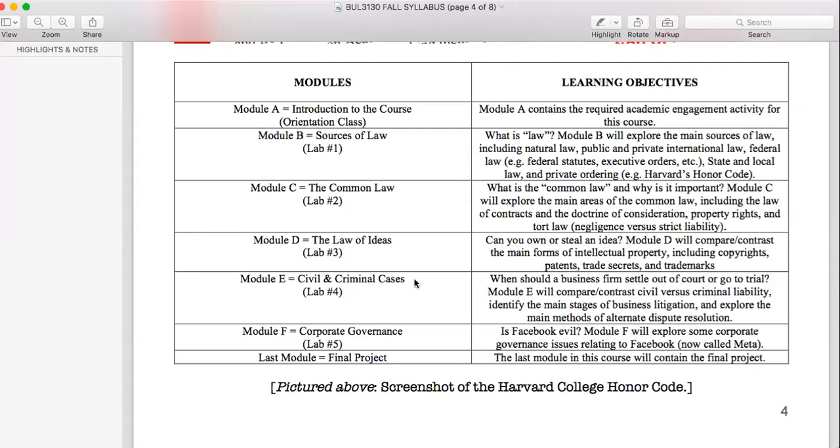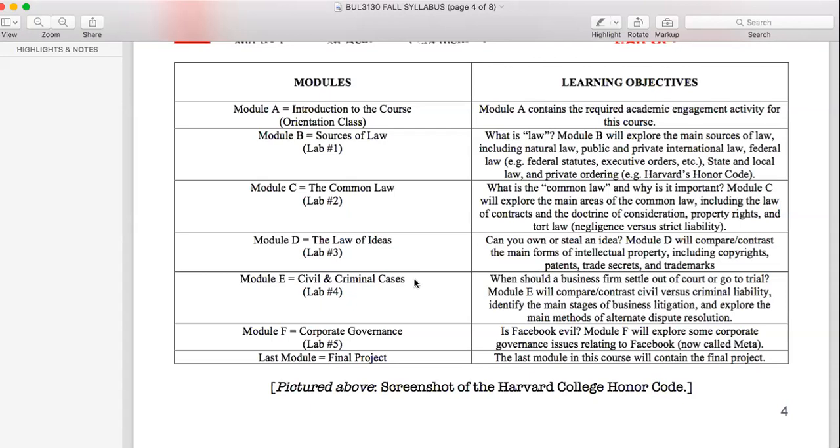Our last module, and I'll release it when we do the next to last module on corporate governance, will be the final project. Again, don't freak out about that. I will release the guidelines for the final project, the rubric. It gives you 4 weeks to do your 5-page paper, and if you touch everything on the rubric, you get full credit. The rubric is everything that we've studied in this course.